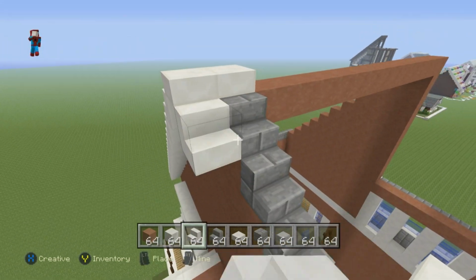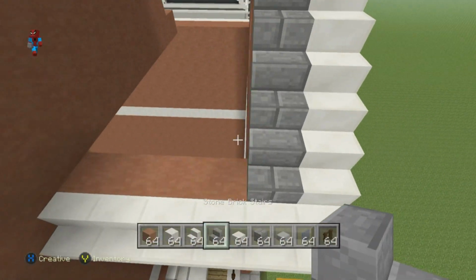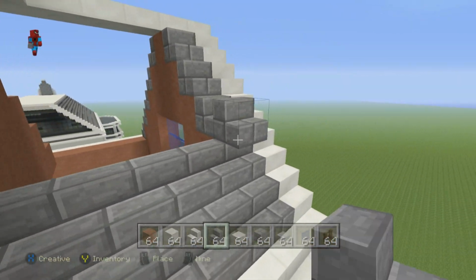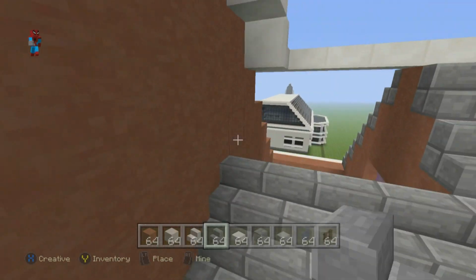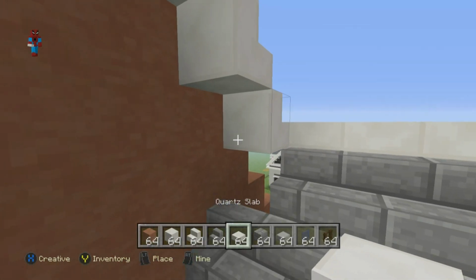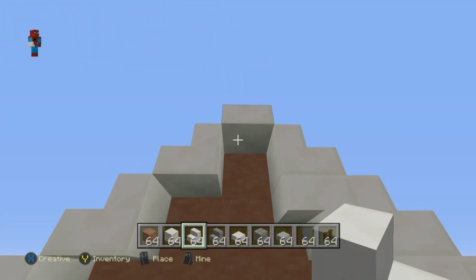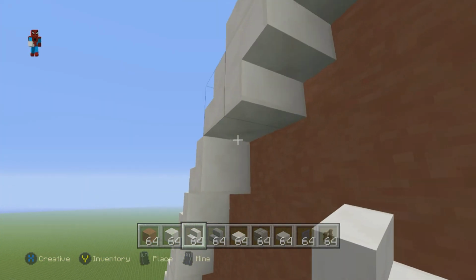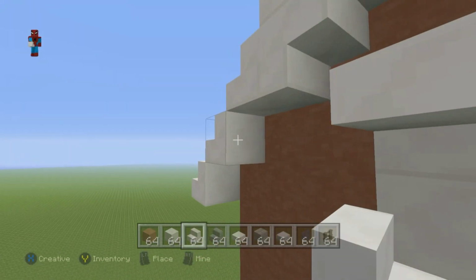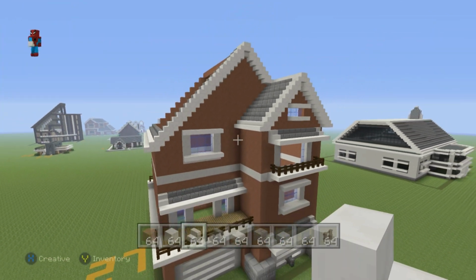a layer of quartz stairs that comes down now like this, and I also want to connect the stone brick stairs coming back like this. I want to connect the stone brick stairs to the actual house itself. I'm going to extend it backwards like that. I want to have upside down quartz stairs underneath the overhanging layer of quartz stairs, coming all the way down to the left hand side. So we want to have something which should look like that, which isn't insanely complicated.